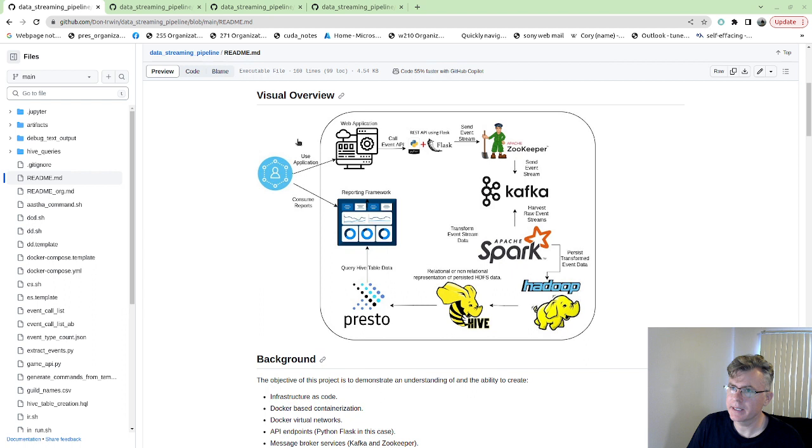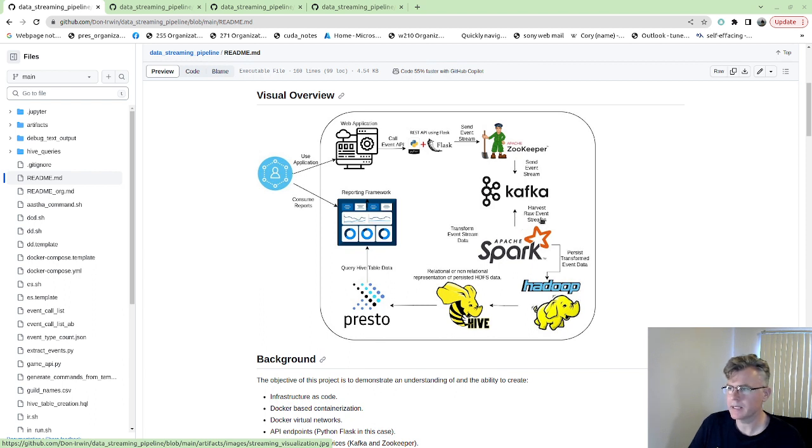Today we're going to spend a small amount of time, 5 minutes, to go over our data streaming pipeline system demonstration. What this system does in a nutshell is it simulates the use of an application which then creates event data, sends that event data to an API which then persists it to an event broker, Zookeeper being the load balancer, although that's no longer needed, Kafka being the event broker.